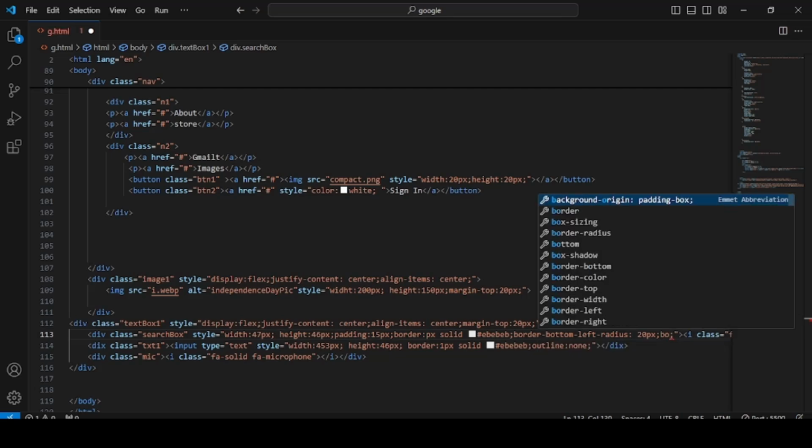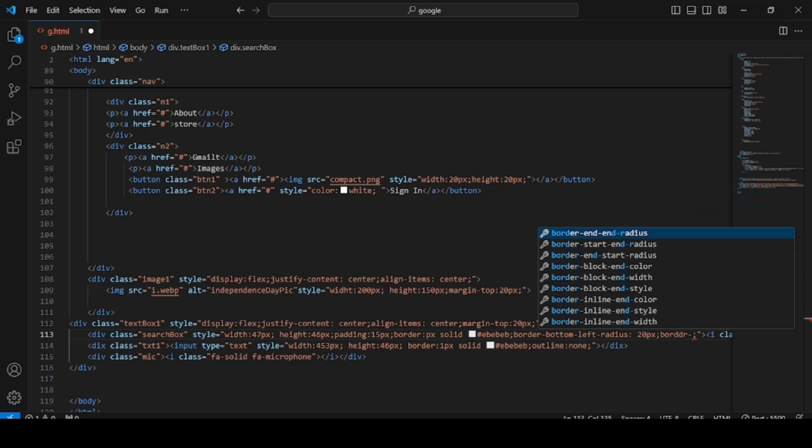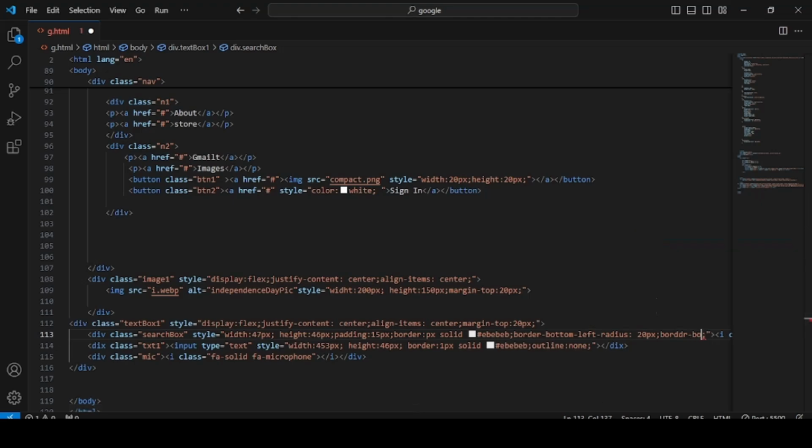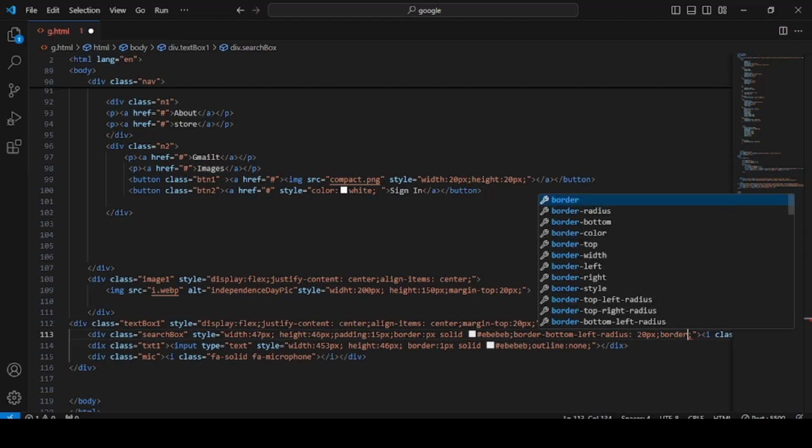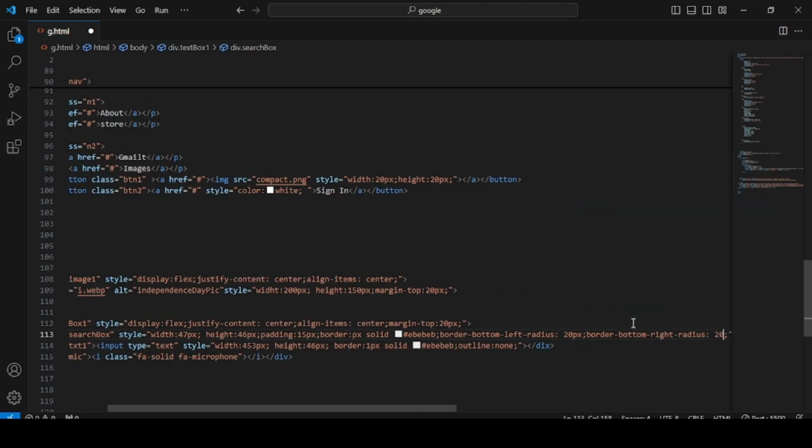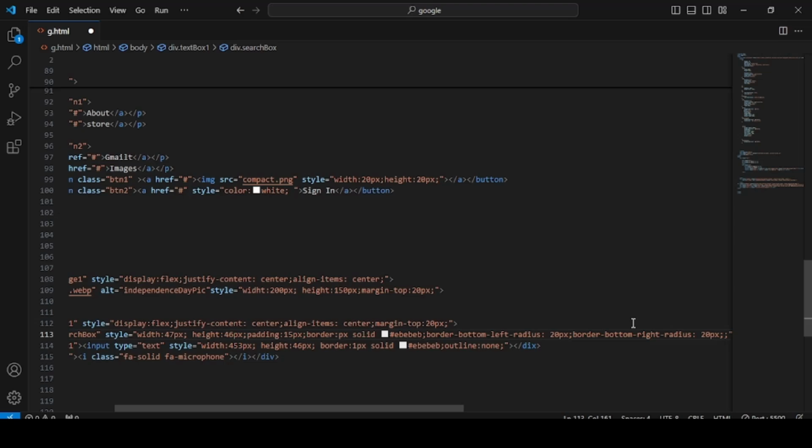Similarly, border bottom right radius, and it is the same, that is 20 pixel. Save it, and our page is looking like this right now.